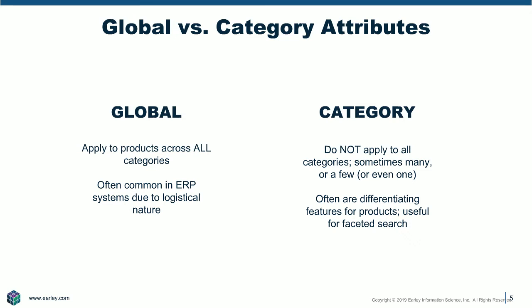Now, the flip side of that is basically anything that doesn't meet that smell test is what we call a category attribute. Now, that's not to say that this attribute applies only to one category. There are category attributes that may apply to 50% of what you sell. But if it's not universal, then it's not global, and you shouldn't be treating it as global. These attributes are usually the ones that are talking about the product itself, describing the inherent features, the inherent qualities. That makes them fairly useful for things like faceted search once you get into a particular category.